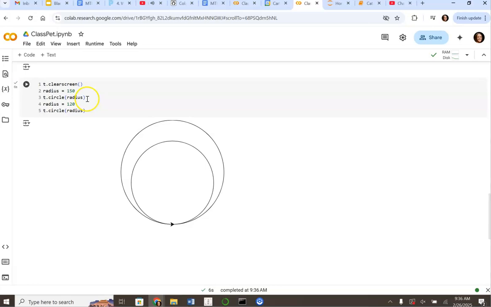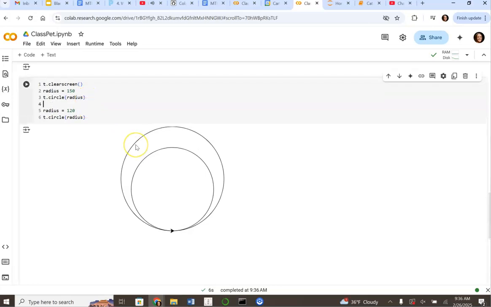If we had wanted to change the color of that circle, the turtle module has a color command, and that color command can accept a handful of different arguments, but one of the best things about Python is that it will accept a good amount of standard color words if we encase them between quotation marks. So let's use the word red and encase that within quotation marks.